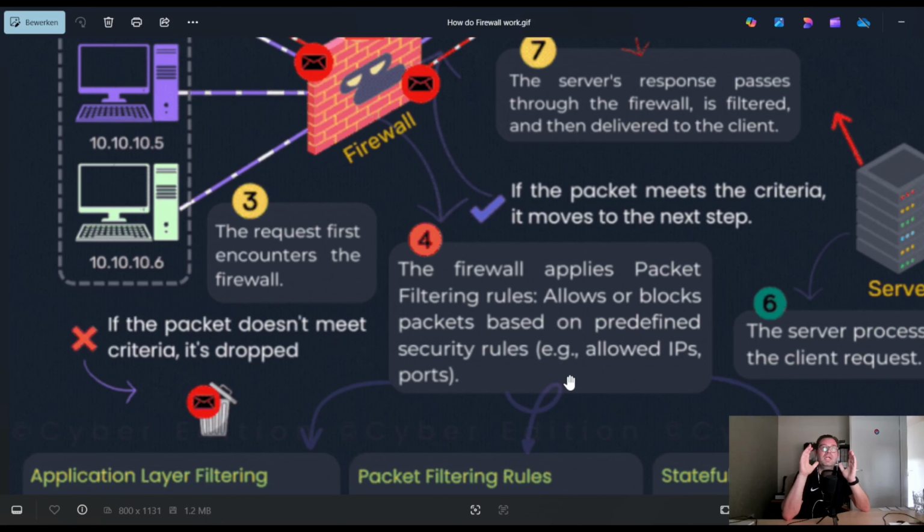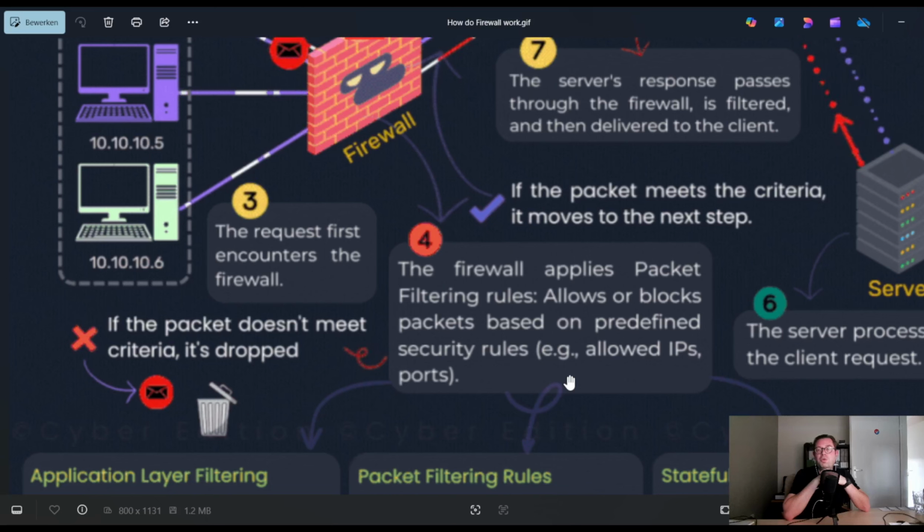A firewall is set up based on risk profiles. So for instance, you might have a company that wants to only visit websites within your own country. Maybe a bad example. Let's see. You don't want to visit malicious websites.